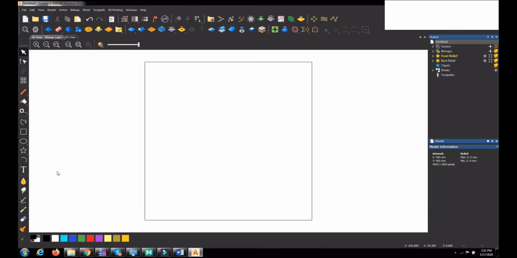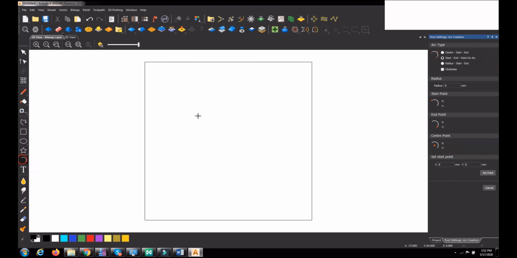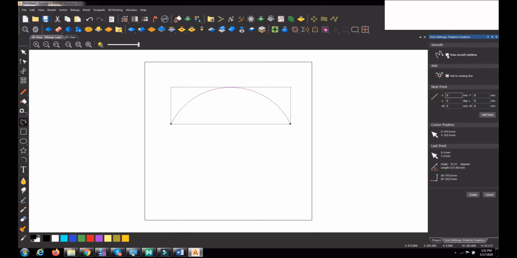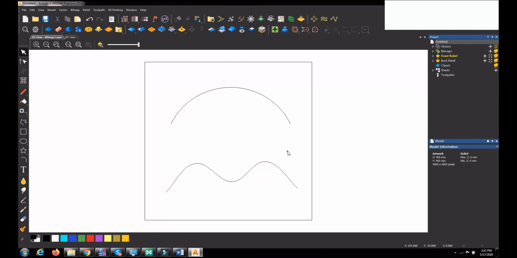Once again I want to create a text. This is to teach you how to wrap text along a curve. So suppose I have an arc like this, or some other curve I'm going to make with a polyline like this, so like this, and create and close. Okay, like this.